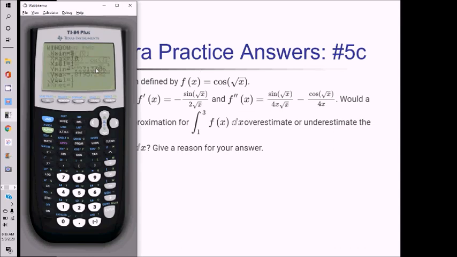So let me go to Window, and again, we're going from 1 to 3 for this. And let me do zoom 0, zoom fit. And here we go. Put on your seatbelts. This is a wild ride through concavity land here. So it looks like, is it going to cross? It's getting closer. And at the very end, it touches, but we just need it to be consistently one way or another on the open interval. So we can see here that, well, where is the x-axis?